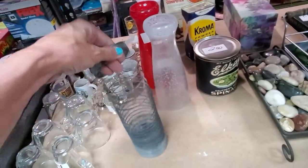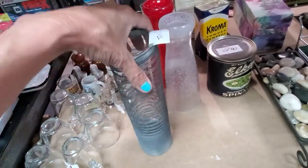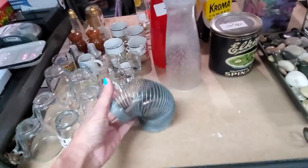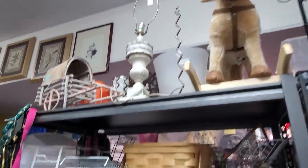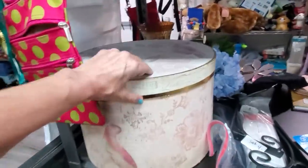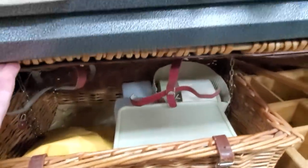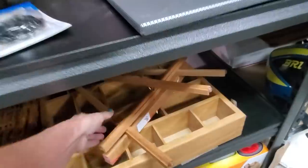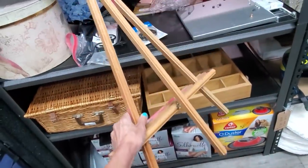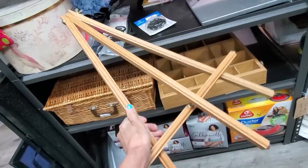How about a slinky? Love these things — this is the original fidget spinner right here. I only have one hand to play with it, but you know if I had two I'd be doing the slinky thing. Can never disregard what's up on top. Oh, it's a really pretty hat box. And a neat picnic basket — look at that, it's full of stuff. These are great for displaying small pieces of art, and they're really expensive if you go to Hobby Lobby or Michaels. I'm gonna pick this one up for $8.